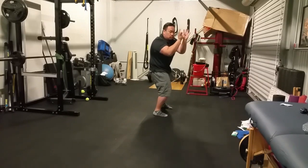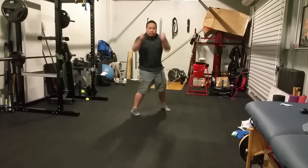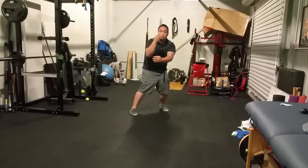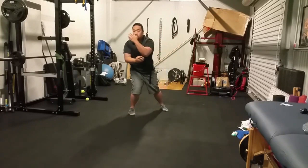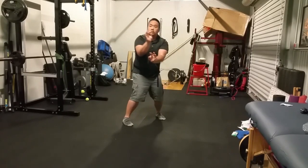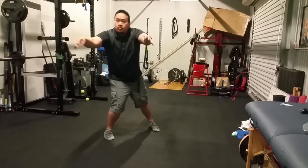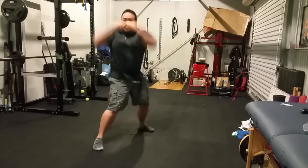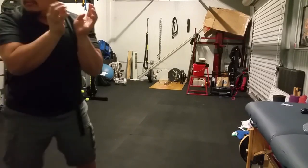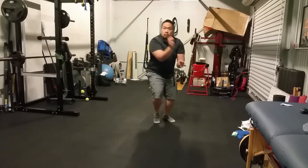I'm watching myself now doing this and I feel like there's so much more that I have to work on — even more so with the video that you guys just saw of me doing the hard Qigong. When I was a kid back then, I thought, oh man, this felt so powerful. But I guess with the time and the training, looking back at my old videos, I'm kind of like, what was I thinking? But even now when I watch myself perform, I feel there's so much more that I can do to get better.